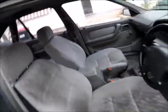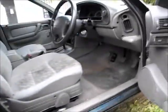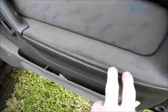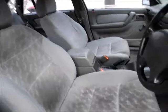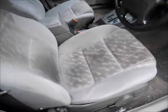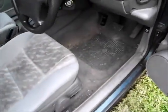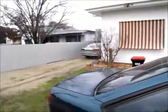I'm probably going to be looking for an interior for this car. I mean, the door trims are sort of, yeah, they're dirty and worn out and stuff, but I might look at getting a Calais or Statesman interior for this because they're really worth bugger all these days. $200 you'd get a really good velour interior and stuff like that, and the carpet, well, $200 to get your new carpet. So if I'm going to put this on the road, it has to be better than the other car, so there's no point putting another car on the road the same as the one I've already got, but no better. There's obviously been stuff dragged on the roof, which is a bit sad, but you can't really do much about that, can you?